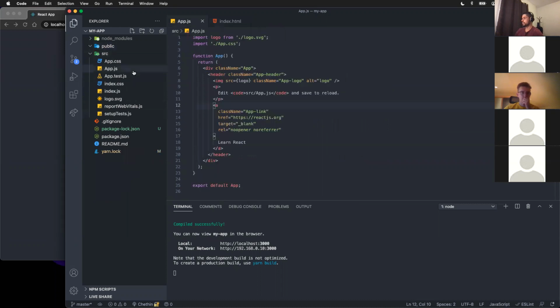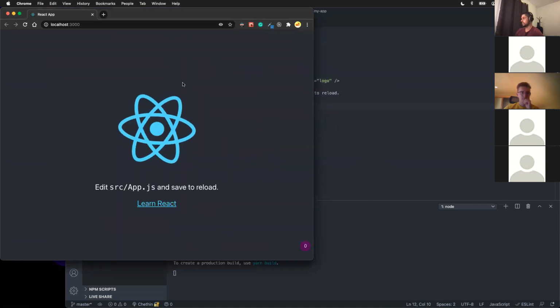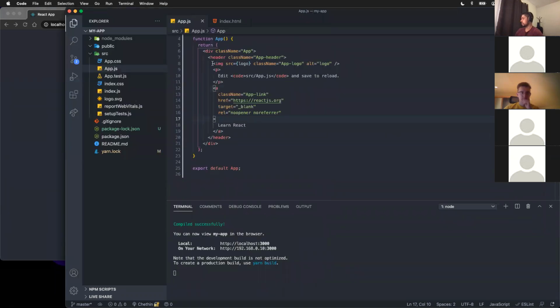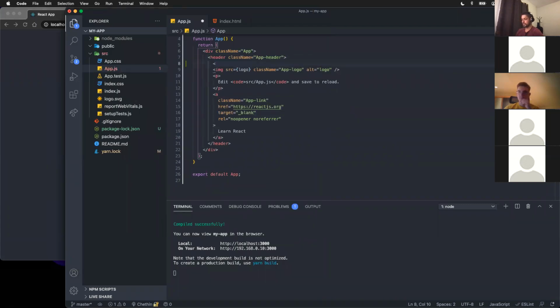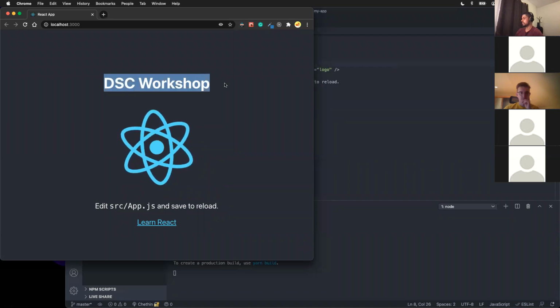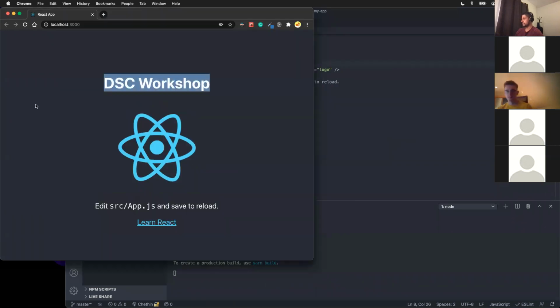The source folder is where you can do most of your work, and that's what goes on the mounted part, the root. So all this code is transferred over here. If I edit something, it automatically refreshes. If I make an H1 saying DSC workshop, you see that shows up.